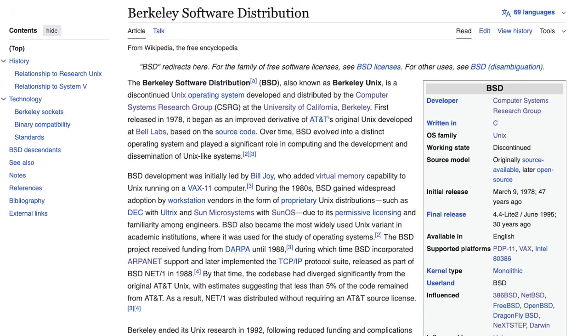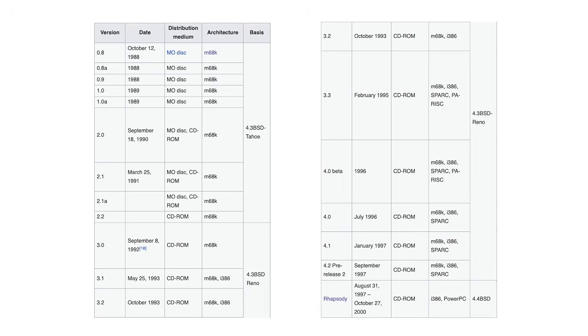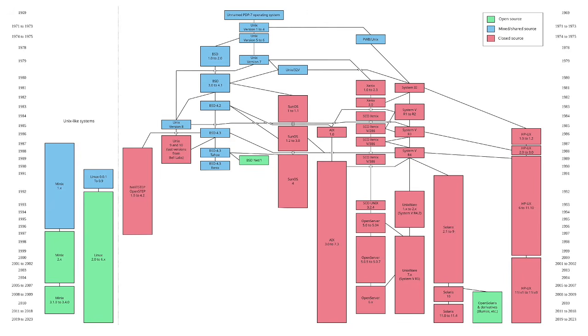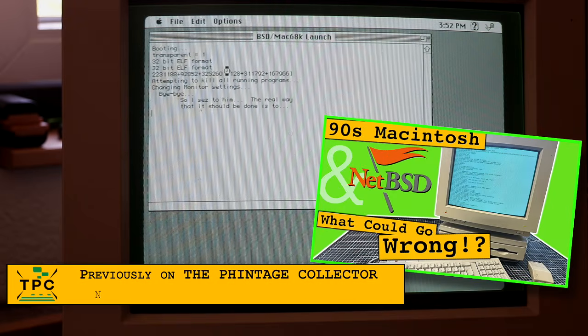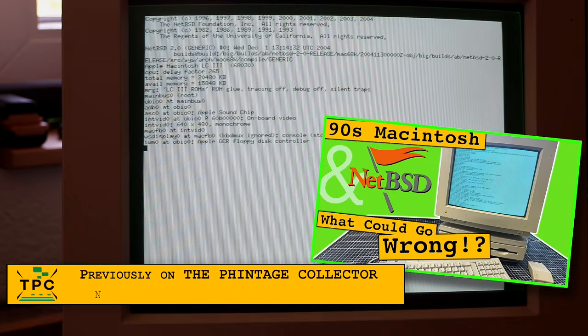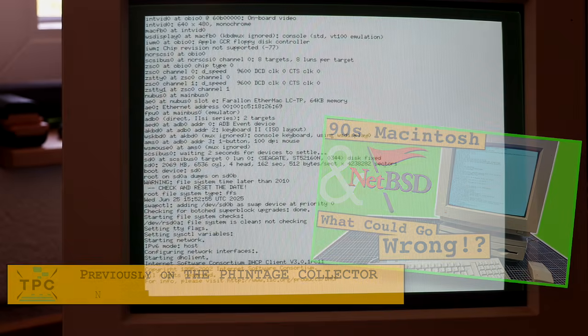Nextstep is a Unix derivative based on BSD 4.3, part of a distinct development tree that originated from AT&T's Unix version 6 and was later developed independently at the University of California, Berkeley. For years, Nextstep and BSD evolved on their own path. Eventually, BSD became the base for various open source derivatives like NetBSD, OpenBSD and FreeBSD once all copyrighted AT&T code had been stripped out. Now you know why I took the time to explore running NetBSD on a Macintosh in a previous episode. It's all connected.